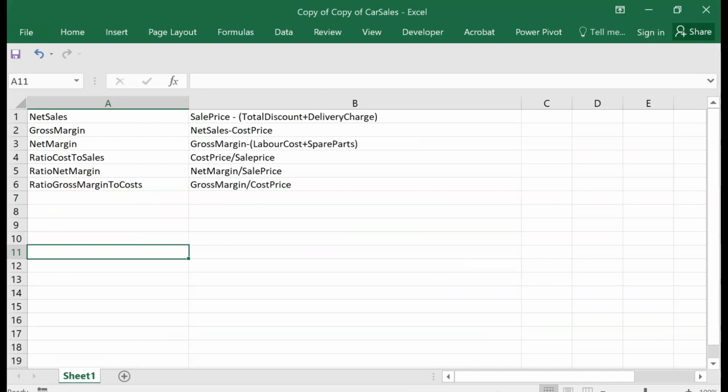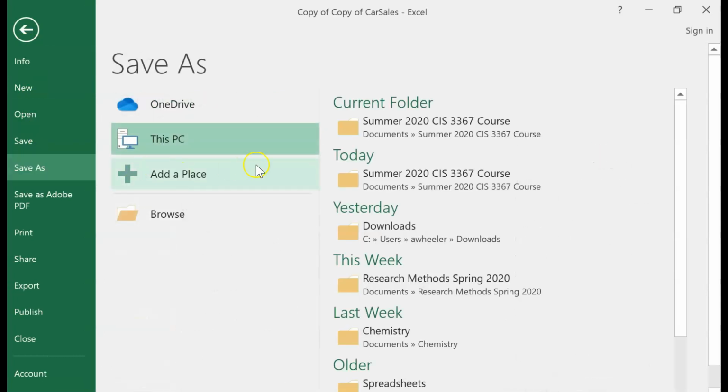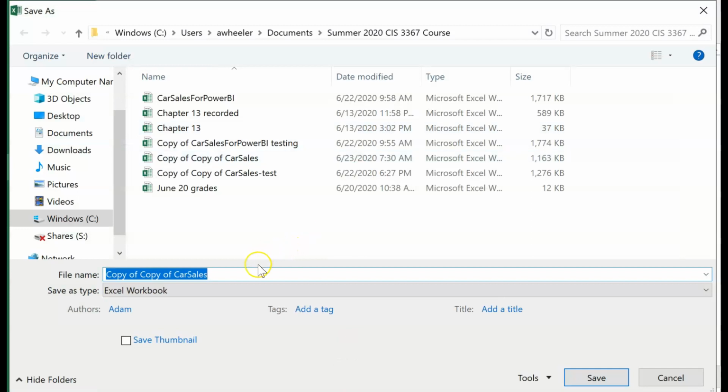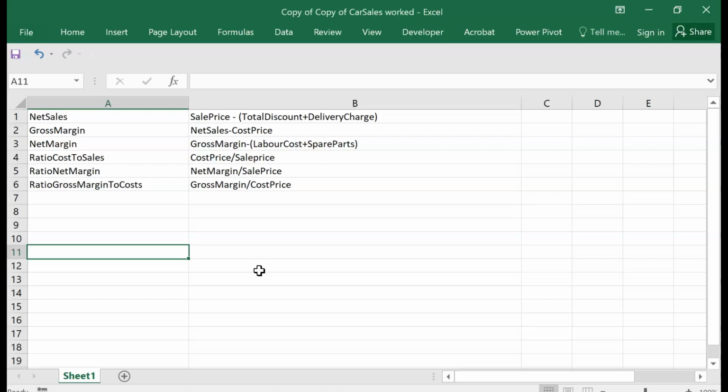This is the file that I've been using for years for this lesson. The book comes with a website, and the website has files in it, but these files aren't as helpful as this one, and I'm going to share this with you on Blackboard so that you can replicate this lesson on your own. The first thing I'm going to do is make a new name for the file because I haven't uploaded it to Blackboard as yet. And I'm going to call it copy of car sales worked. That way I'll put the right one in Blackboard.